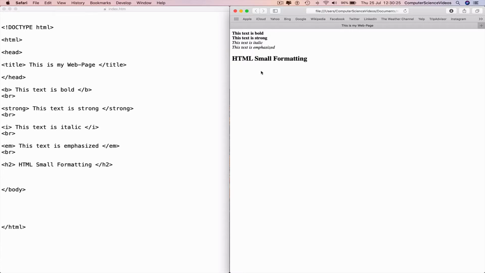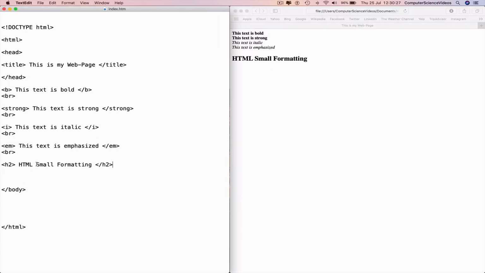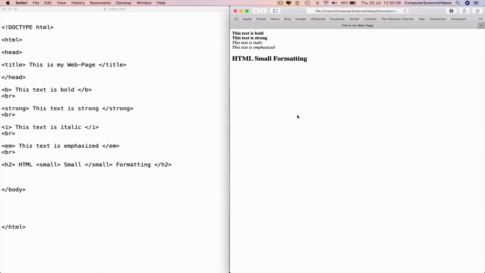Command R, HTML small formatting. Now we are able to insert the small tag. Save, refresh. The small word becomes smaller in the heading H2.